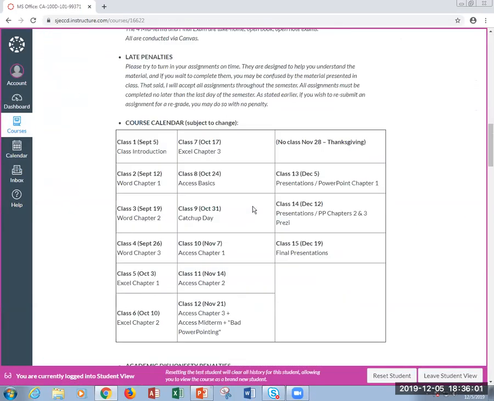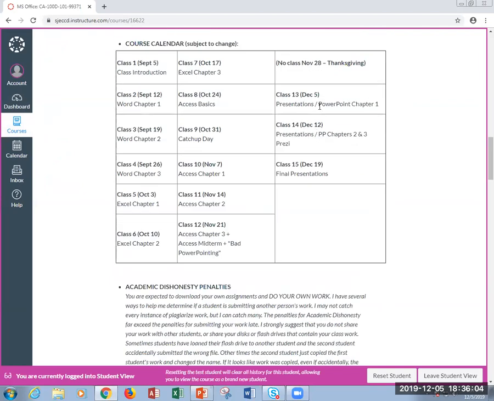So again, if I scroll down in here, today we are at class 13, which is December the 5th, and then next week we'll be at class 14, and the week after that we'll be at class 15, and that'll be the end.